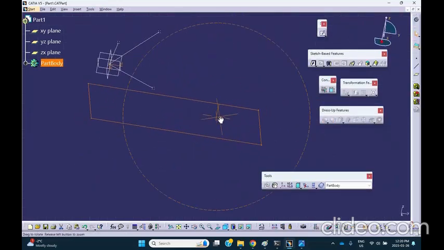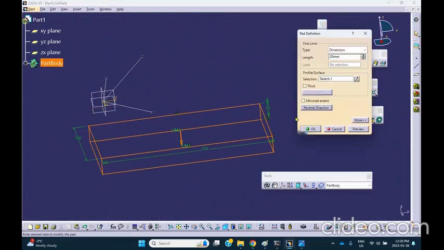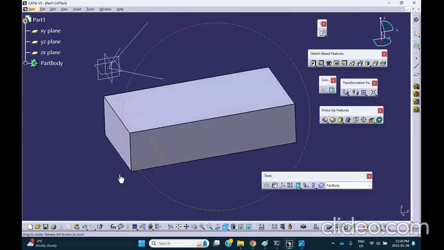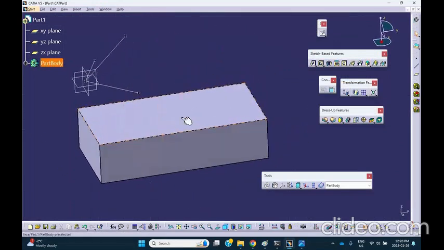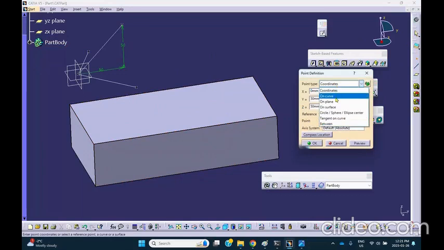And then I'm going to pad this. I'll do it in the other direction so that we can see it, and I'll make it, how about 50? Okay, there we are. Now, I'll create 3 points, maybe 4 points, on these faces. The method that I'm going to use is on a face, on a surface.